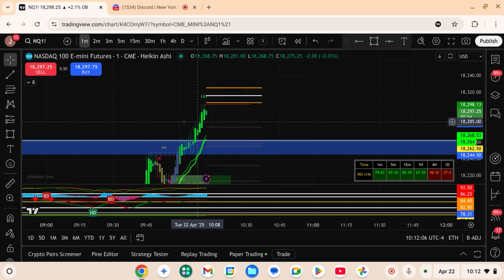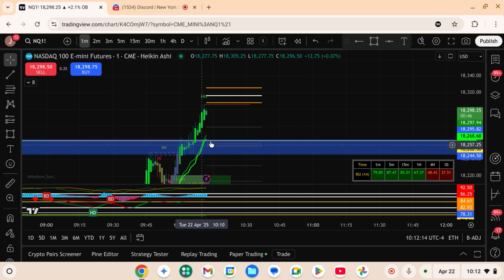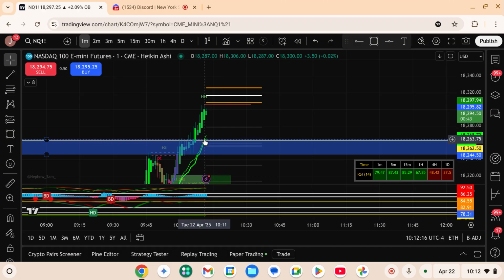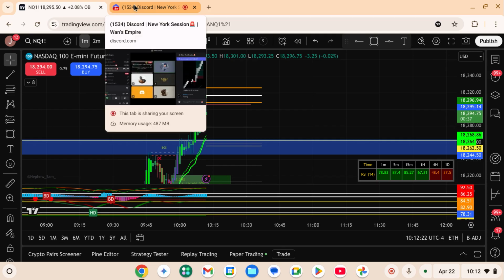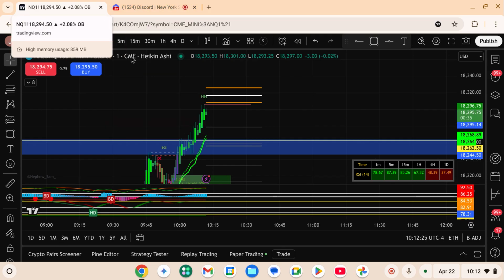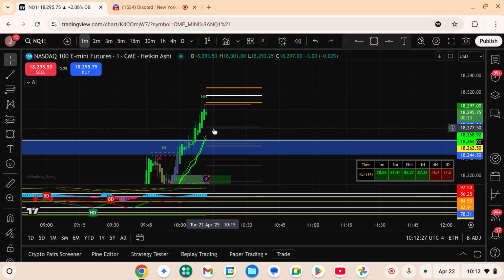So we're gonna take one more trade. I want an entry right here. It'll give us the best entry right here, but I don't see that happening, at least not until later on in the day. It might just go up. Yeah, it might just keep going up for now.